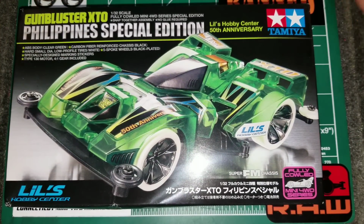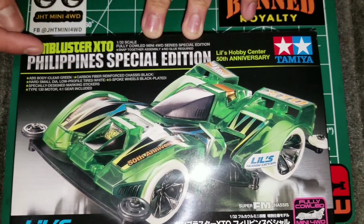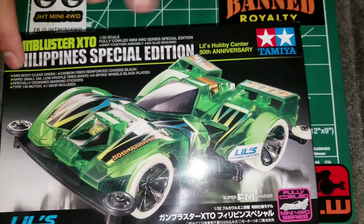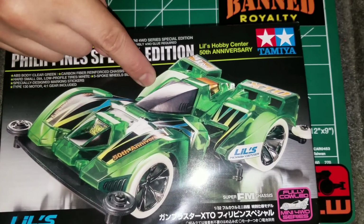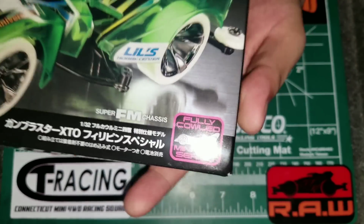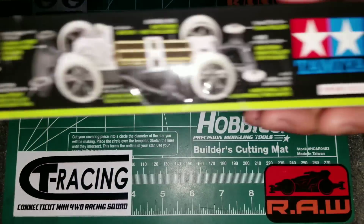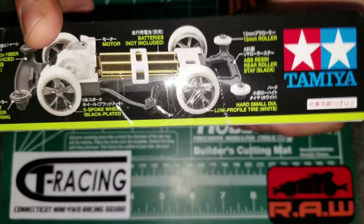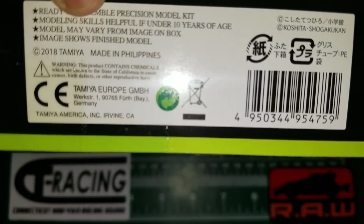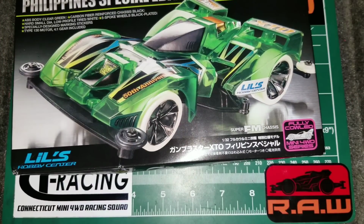Before we unbox this, if you're looking for a kit, you look for the name over here, as I always teach you guys. It should say Gun Blaster XTO Philippine Special Edition, Lil's Hobby 50th anniversary. You'll see all the parts that are in there right here. You'll see the series also, which is very important, the Fully Cowled Mini 4WD series, and what kind of chassis, and the Lil's logo over there. These are the parts on the side, what's inside the box, and where it's made. It's made in the motherland, 2018, made in the Philippines. Alright, let's unbox this bad boy.